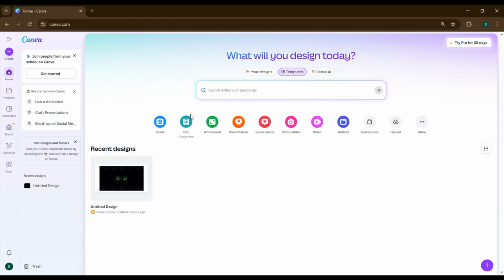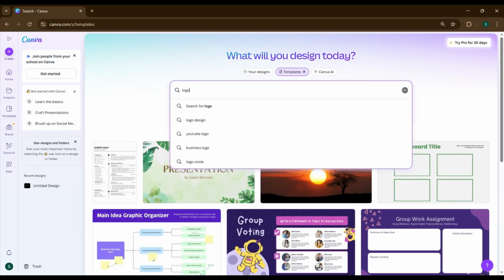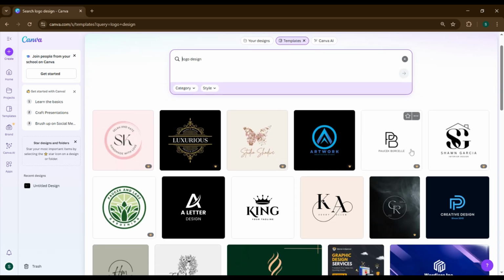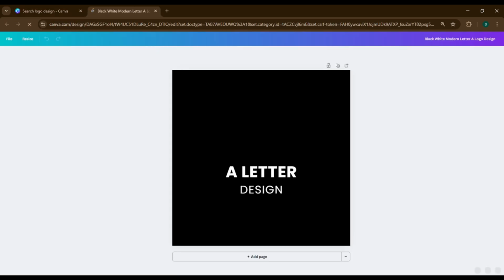In today's video, I'll show you how to make a logo in Canva quickly and for free. First, open the Canva website or mobile app and log into your account. On the homepage, go to the search bar and type logo. Canva will instantly show you logo templates sized perfectly for branding. Click on Create a blank logo if you want to design from scratch. Choose from one of Canva's ready-made templates if you'd like a starting point.